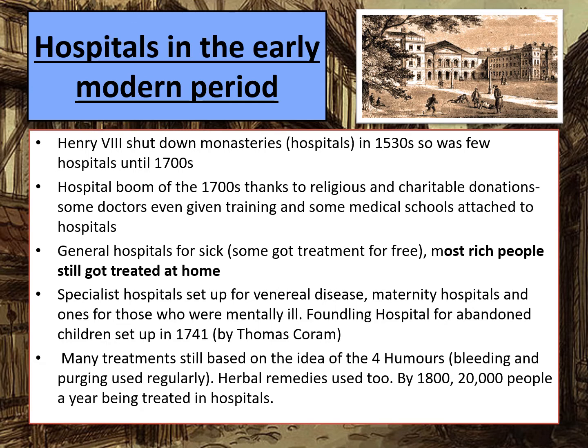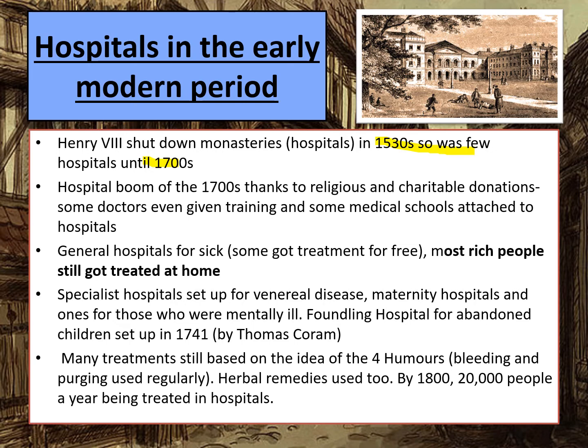Now, you might already know from when you were doing primary history that Henry VIII wanted a divorce from his first wife and the Catholic Church refused, so he created his own Church of England. And then what he did is he decided to shut down all the Catholic monasteries which had the hospitals attached to them. And he did that in the 1530s when he wanted to marry Anne Boleyn. So that meant actually between the 1530s and the 1700s, there were very few hospitals because they had basically all been shut down by Henry VIII.